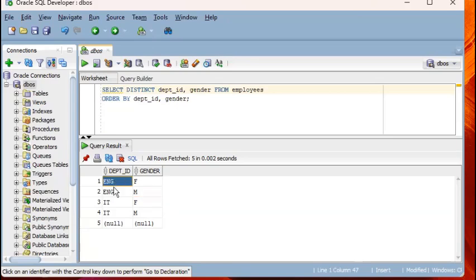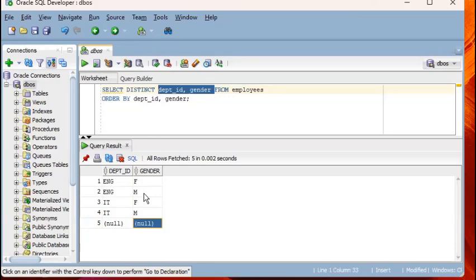Again, we're not just focusing on one column, because if we were, then this would be duplication, right? But the distinct is being applied on the combination of the values of the two columns. So ENG F is unique when compared to ENG M. Similarly, IT F is unique when compared to IT M. That's the meaning of that. So in effect, because of the application of the distinct keyword in this select statement, we are seeing 5 unique combinations of values of these two columns, dept ID and gender.